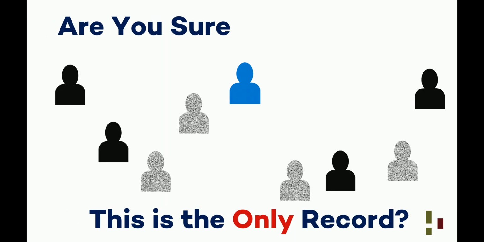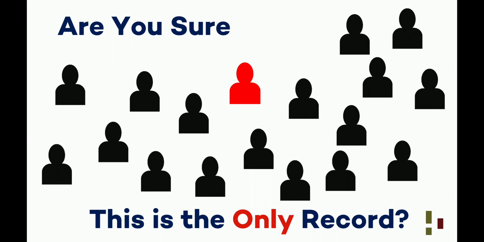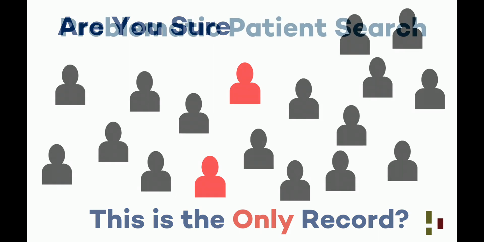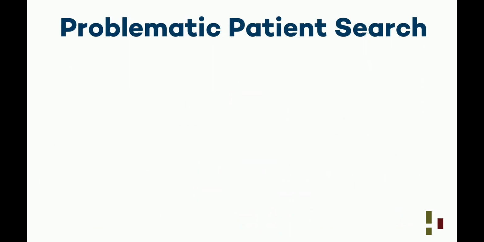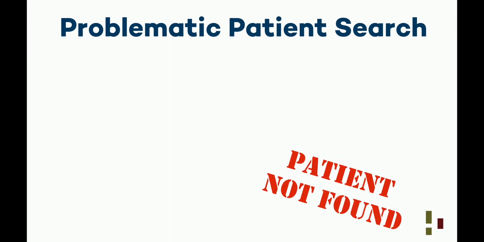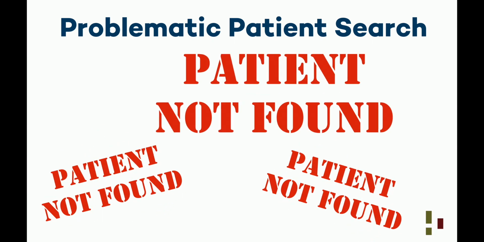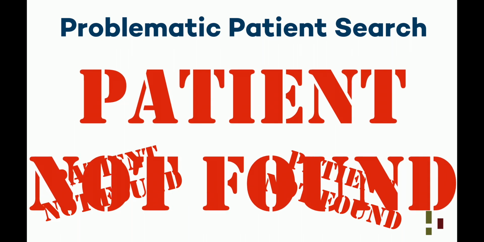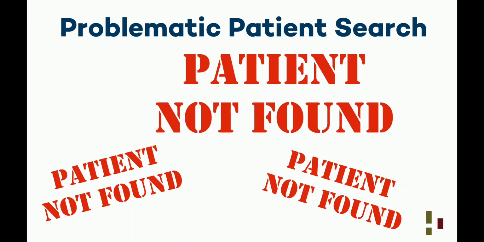And finally, are we 100% certain we found all of the patient records in the system when we know our system has duplicates? And why is finding patient records so problematic? Why can we not always find our patient records? Consistently, confidently, every time. Most duplicate records are created due to failure to find patients. And this is both a human and technology failure.